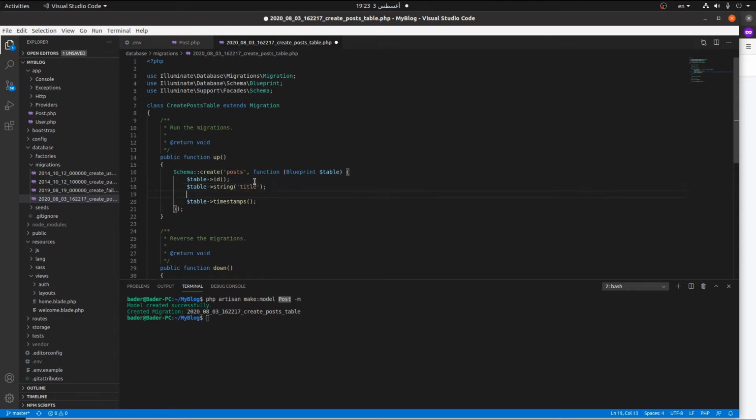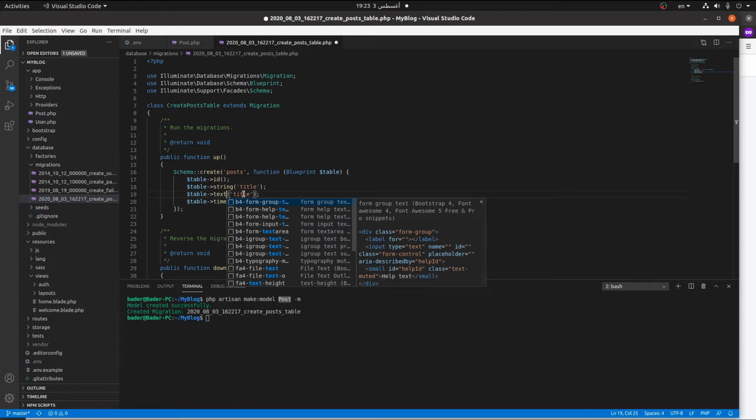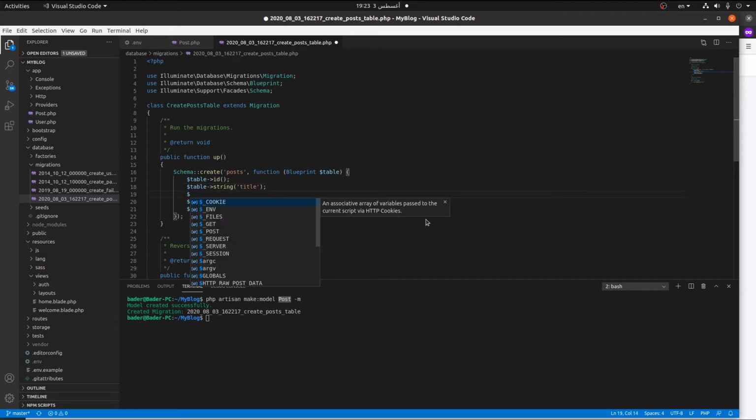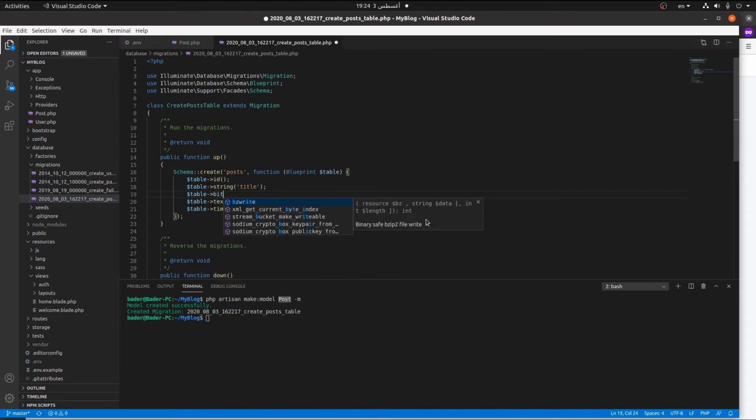And let's add a text as a body. And we want to keep track of the user ID. Actually, I forgot, is it a big integer or an integer? Let's create a big integer, and let's name it user ID.